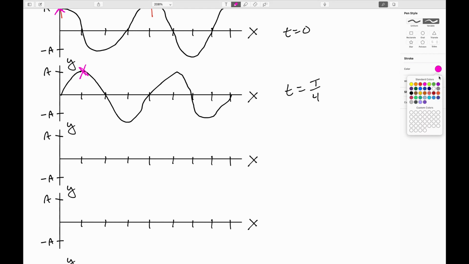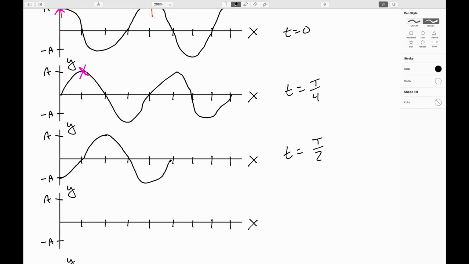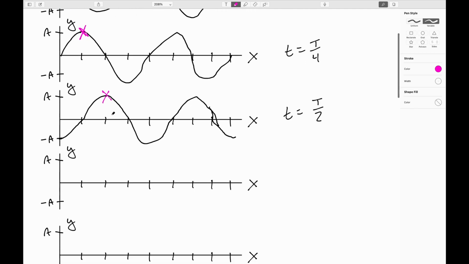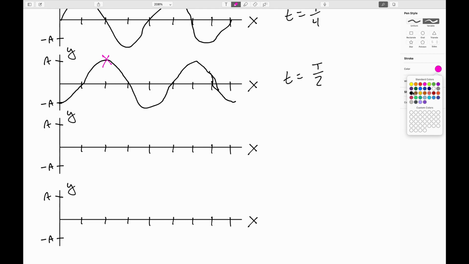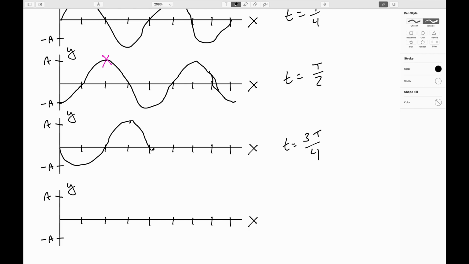So let's think about, let's say this is a half of a period of oscillation later. We'll figure out what's oscillating in a second here. So now I need the peak to be right there. So it's going to look something like that. And my peak is now half a wavelength down. And then we'll say 3/4 of a period. Again, we'll get into what we mean by a period in a second here. So now I need my peak to be over here. So that's going to look something like that.